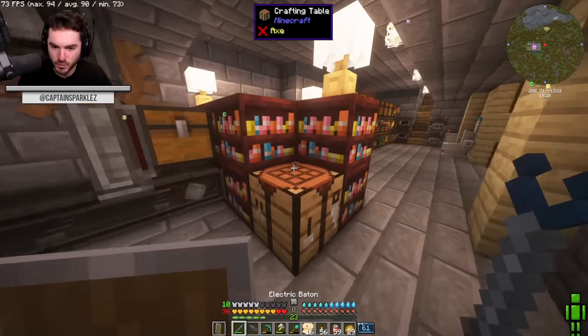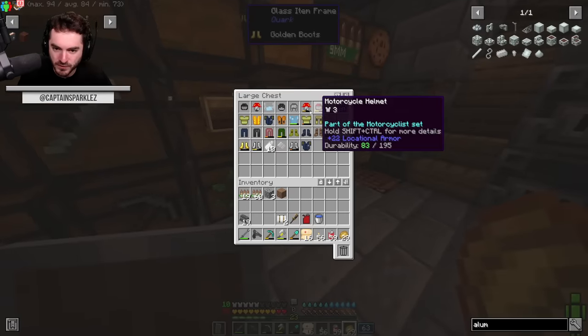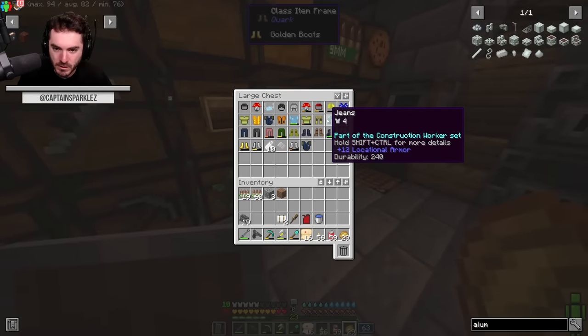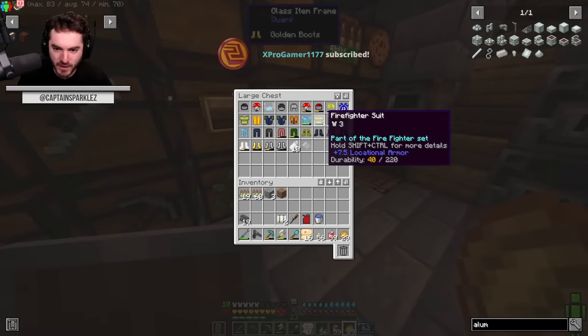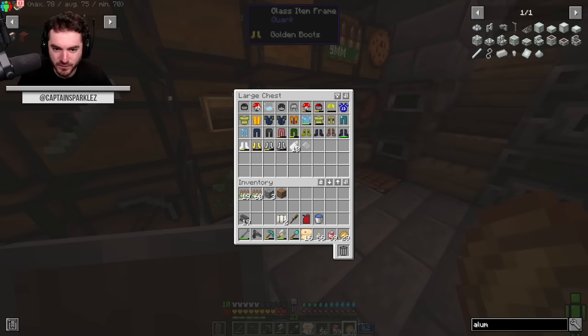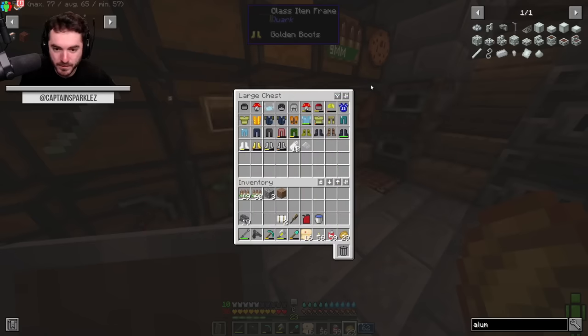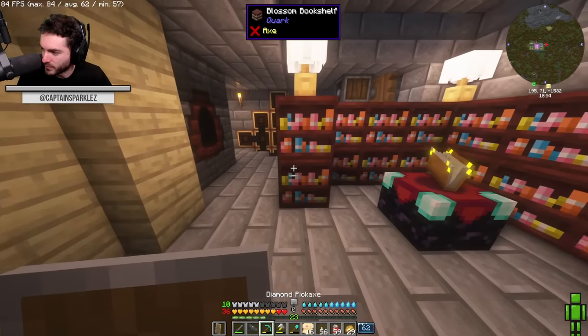Oh, use the construction worker set when you go mining. That makes sense. I bet it does, like, super zoomies. But also, I don't know if I have the full construction set. Firefighter, construction helmet, anarchy boots, I don't think I have the full construction sets, unfortunately. Oh, this is actually really protective, but yeah, we don't have it.